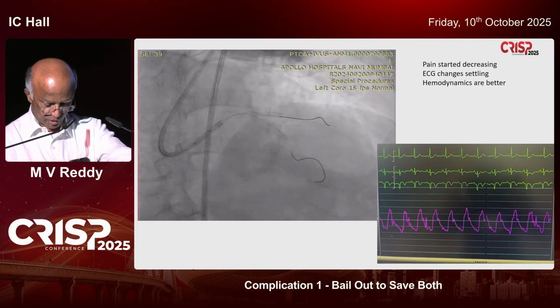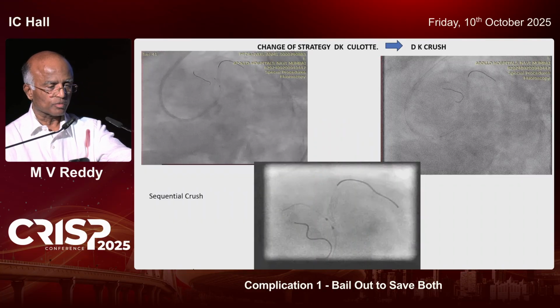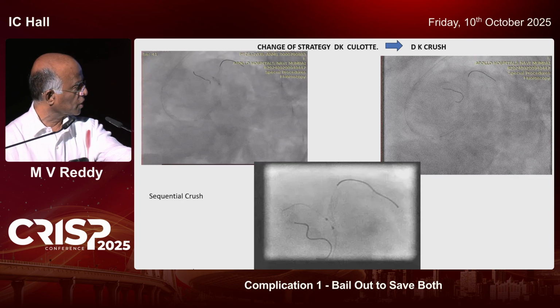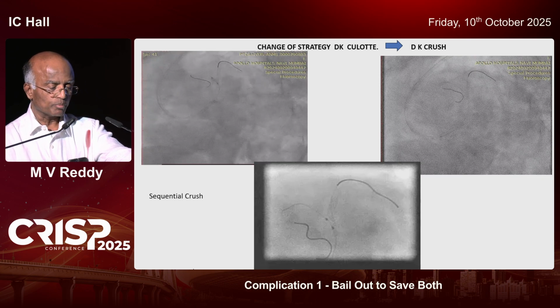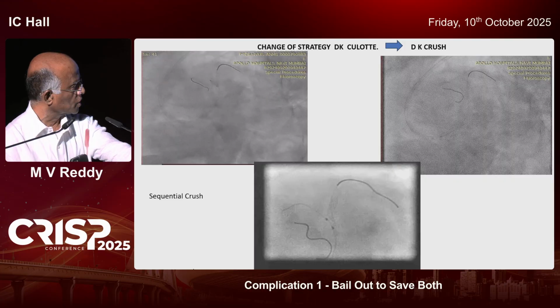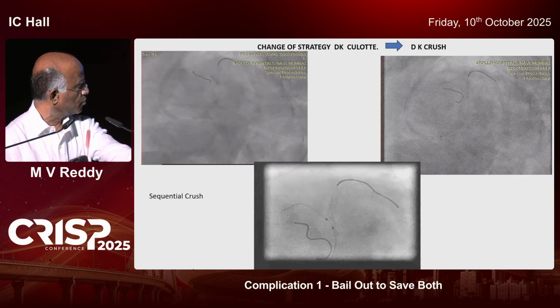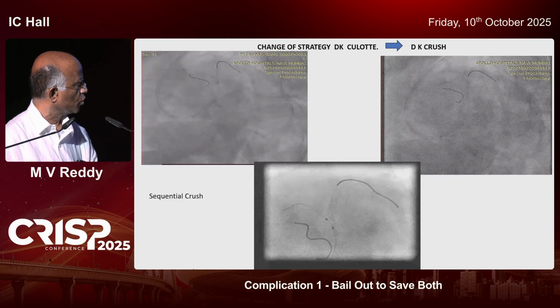Now I rescued the patient, but afterwards it got into problem. The step crush was done, and sequential crush was done. You can see that the proximal part of the stent is adequately crushed. That is very important. The recommended approach is a sequential crush, and a larger balloon crush is very important. Otherwise, while rewiring, it can go in between the two layers of the stent.